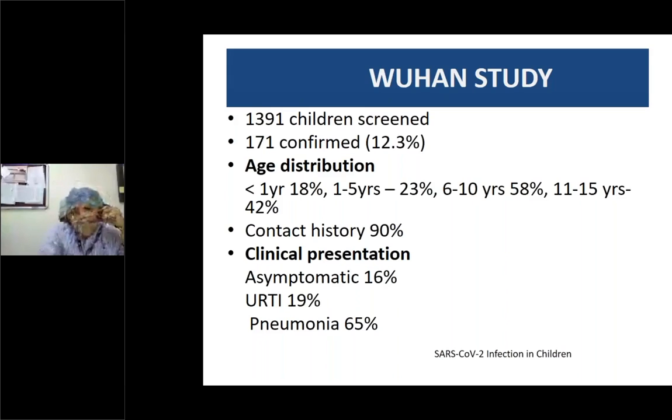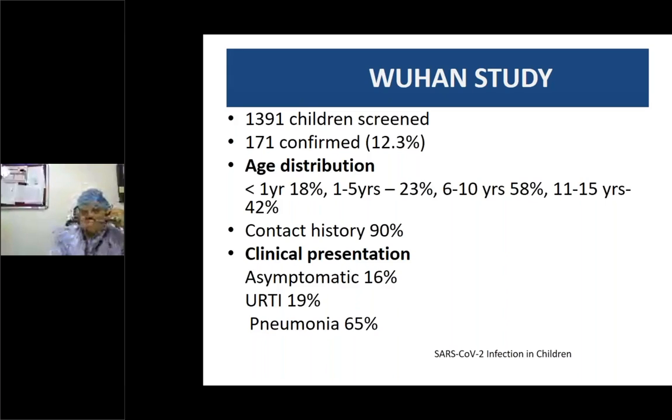If you look into the clinical presentation, some may be asymptomatic, that is, these children do not have symptoms or signs. Their X-rays may be normal, but when you do the RT-PCR, they may be positive for the disease. So those are classified as the asymptomatic group. Upper respiratory tract infections form the milder group; they will have fever, cough, and cold, that's all. And when you do the RT-PCR for coronavirus nucleic acid, it turns out to be positive.